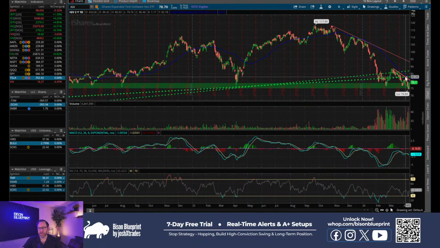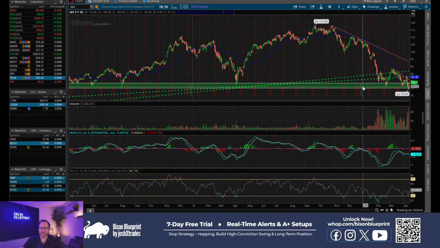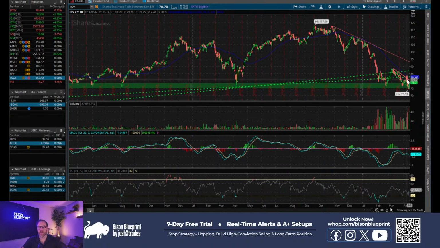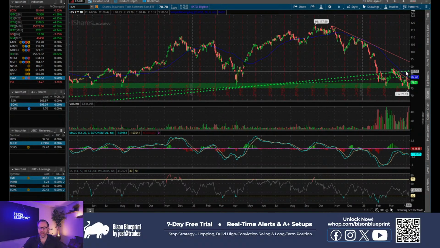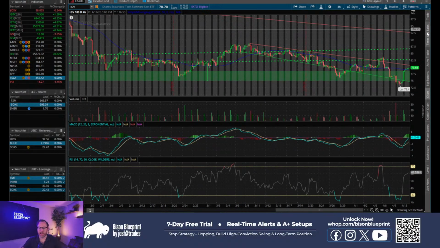I'm sharing analysis with you and kind of grasping at straws at what might happen, giving a couple of different ideas of how this might play out. But this is not a setup that I'm confident in where I would actually make a bet, because we've got conflicting information with these trend line breakdowns. We've got support. It's just messy, and it's not something that I'm super interested in here.